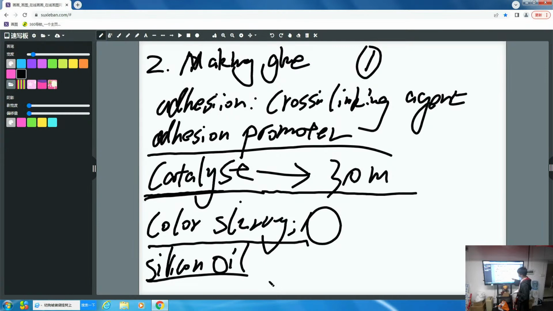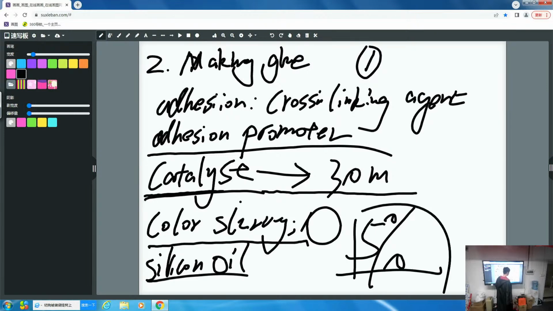Because we need to maintain the proportion, or rate, of the silicon oil inside of the silicon sealant at 5%. If less than 5%, you will not get the pure glue that you want.